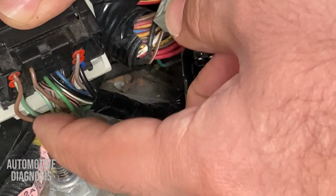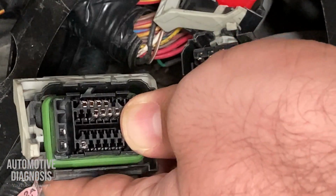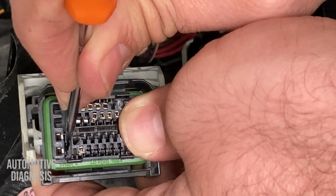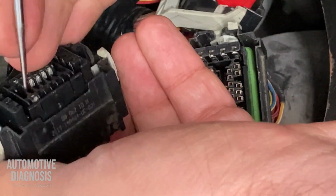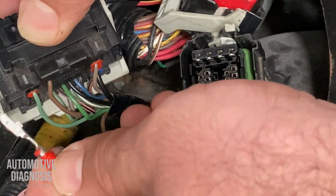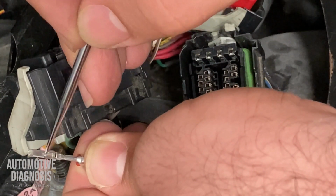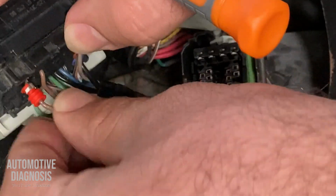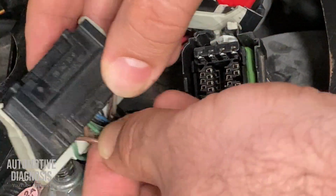If I'm going to remove any of these wires with the bigger pins, you see that the little tabs are down there, right down there. You see I'm moving it. I release the tab. Let's just grab the wire first. I insert this one to release the tab. So see, I remove the pin, and these little ridges here are where my little tab is going to sit to lock the pin in place. So I put it back carefully, and I should hear the click sound. Done. All good. It's not moving anymore.